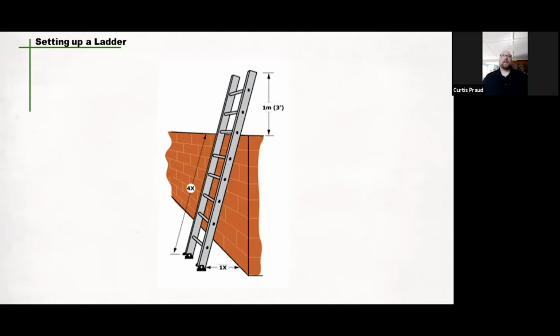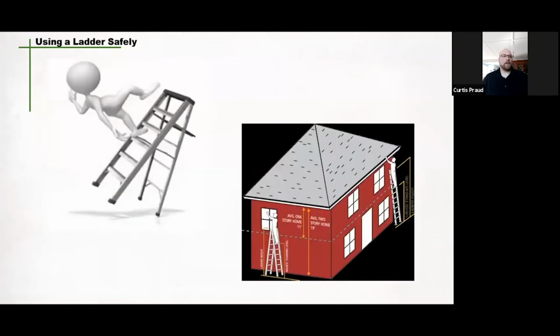I am a journeyman scaffolder by trade, so I learned this throughout my career in scaffolding, and weight restrictions were very important. I had to be conscious about that. Nothing to be ashamed of. You must do it. Your life is in your hands at that point when it comes to fall protection.